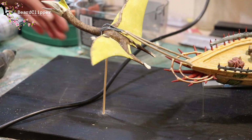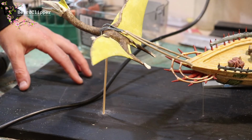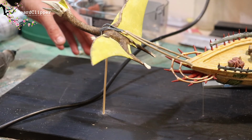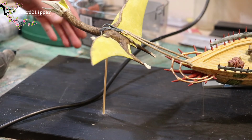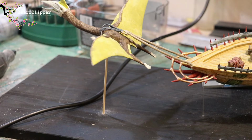Now the backdrop I'm going to attach to the back of the shelf, so I'm probably going to stick it to some XPS and then attach that to the back of the shelf, because I'm going to make use of the whole depth, I think. So that's the other thing that's been decided while I've been playing with this.